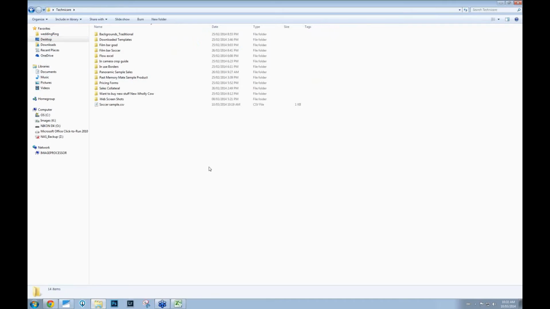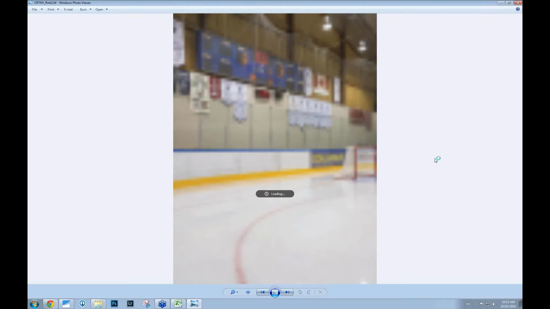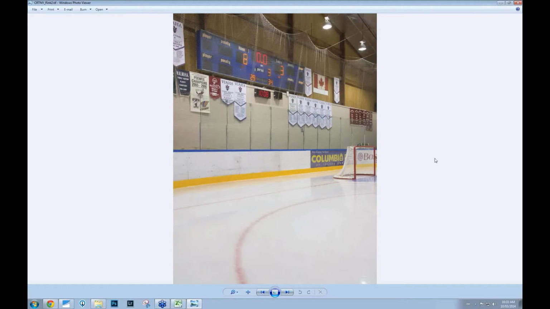Yeah, totally, guys. The backgrounds are a huge deal, and how to do them is ever evolving. There's traditional backgrounds. This is one of my hockey backgrounds, which I've done a lot. Let me just snap into focus there. What I've done is I've photographed the rink. Having photographed the rink, I then had it output onto a 6x8 Freedom cloth from a company called Denny Manufacturing in the US. This tends to work really well for hockey in the sense that you don't have to be on the ice.